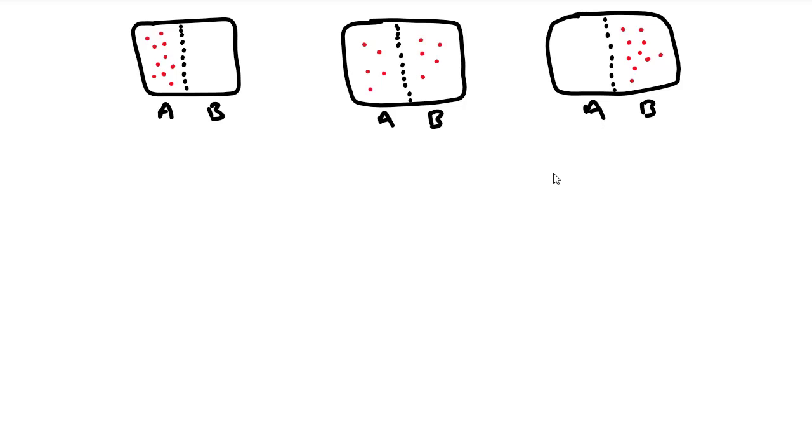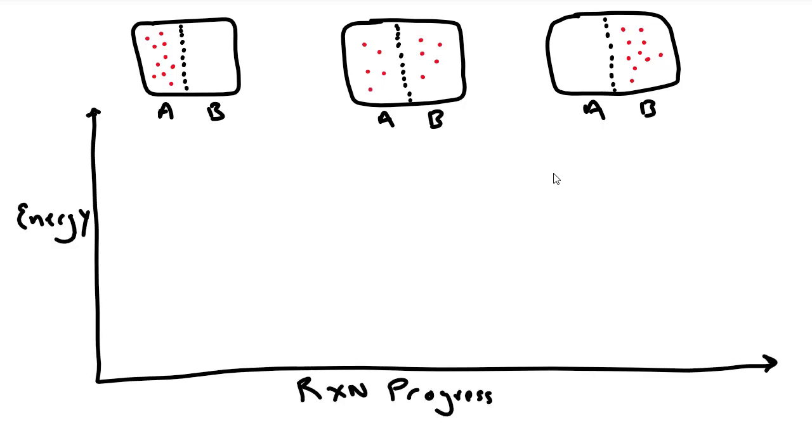Now we're going to draw out our reaction progress diagram. So we have this state. This is obviously a high energy state right here. And this has to be a lower energy state. We'll number these states just to make our life a little bit easier. So we'll call this state 1, state 2, and state 3. So we know state 1 is a high energy state because it will spontaneously move to state 2. We know that will happen. Diffusion will happen and solute would like to be evenly distributed.